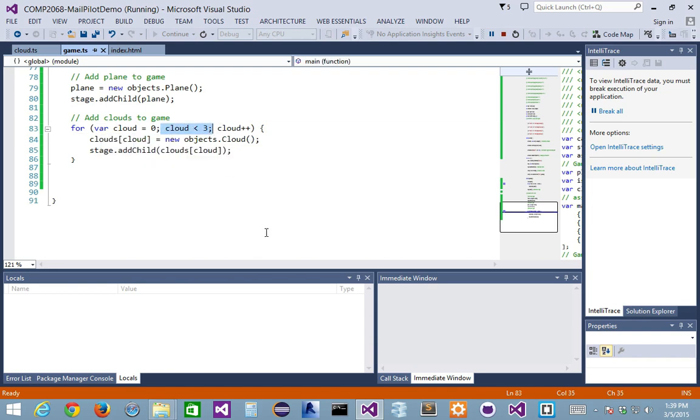Here's another thing. It's always faster to compare to 0 than to compare to 3 or some other value. Hey, I'm comparing to 3 here. I can increase my performance by comparing to 0. How do I do such a thing? Well, I can do this. Cloud is equal to 3. As long as cloud is greater than 0, which I'm comparing to 0 now, cloud minus minus. That is an improvement of my loop right there. That's going to increase my performance by about 10% every time in that range.